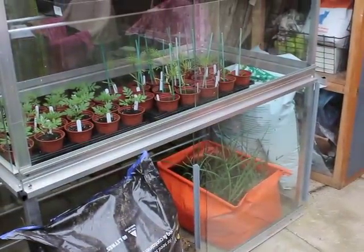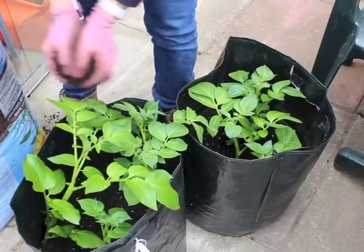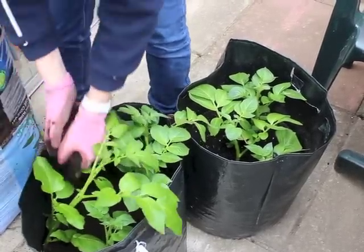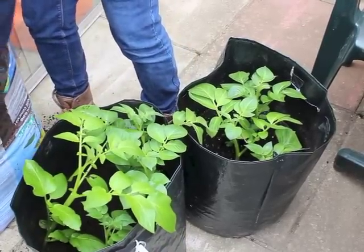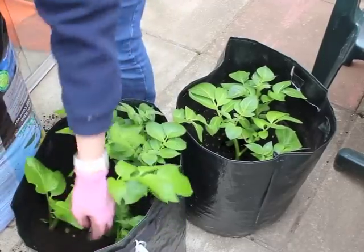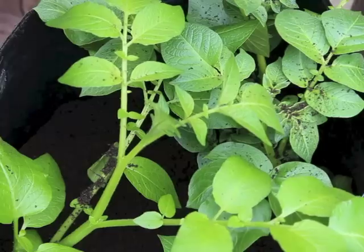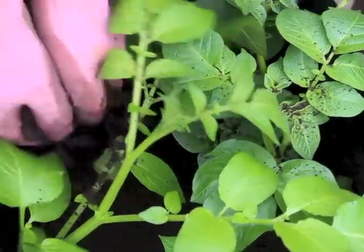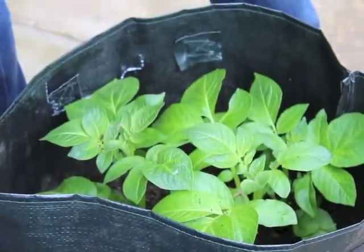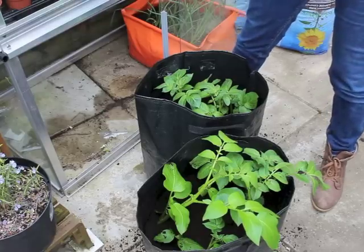So we're about to earth them up just a little bit. So we're just topping up the potatoes, so if there's any going up near the top, they don't go green and poisonous. We don't want any light getting on the tubers themselves. And then we'll just do the same for this one over here as well. And then we're going to put them in the greenhouse.